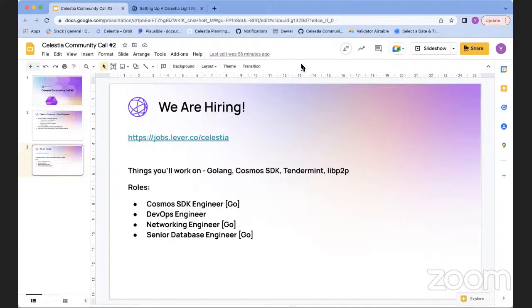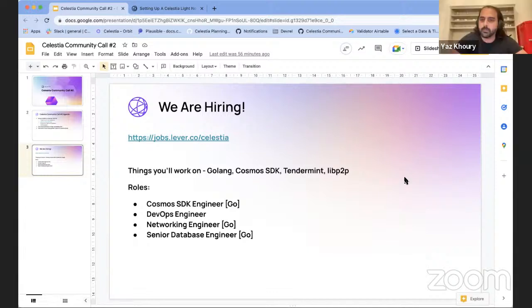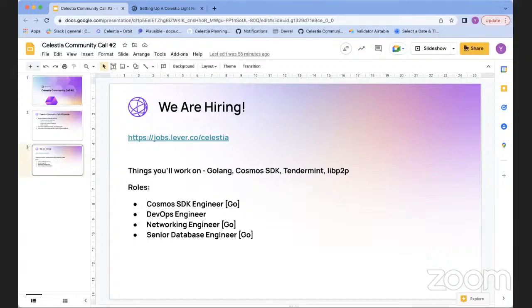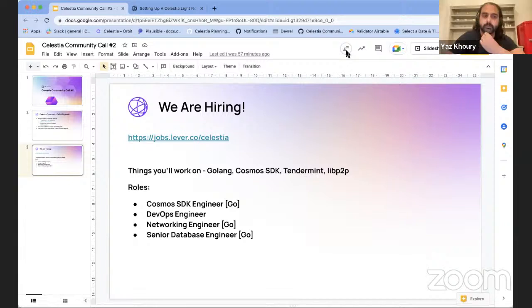Sure, I think I need clarity on that question. I'm just going to paste the actual question. I guess it's kind of vague. I think we're interested in any project that wants to try building modular and leveraging our rollups. And so we're open to chatting with anyone, and anyone who's interested in our ecosystem or orbit should definitely get in touch. Great.